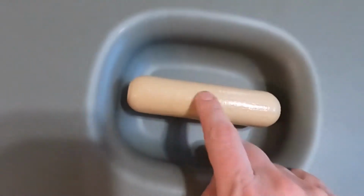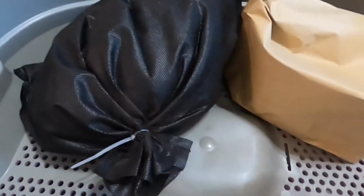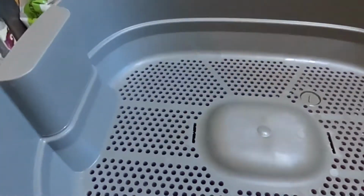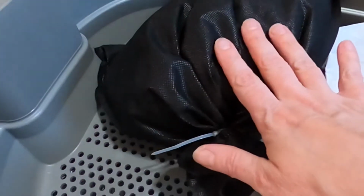Okay, so let's get this thing unpacked. It's so pretty, guys. Ooh. There we go. It's got a nice wooden handle on it. Air holes all around, so that's the lid. And then what have we got in here? We've got some Diatomaceous Earth. We have my beneficial nematodes, little wormies. I'll go into more detail on these guys, but these were an add-on. And as another add-on, I got an extra level. It comes with 2 levels, but I wanted to have a 3rd one. So we got that, and then what is this? Oh, this is a multifunctional measuring vessel. This right here is my worms.